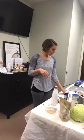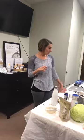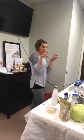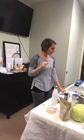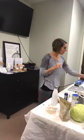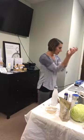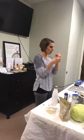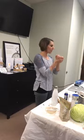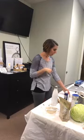Gotcha. So for the second ferment, I like to use frozen fruit. Or if I'm using a lemon lime flavor, I don't use it frozen. I just squeeze the lemon and lime in. The frozen fruit infuses the water better than fresh, because it tends to have its own water in it, and when you put it in the water kefir, it sucks all the essence out. Regular fresh fruit is more compact and not as porous, so it seems to taste better with the frozen fruit. So I just get some frozen organic fruit and do it that way.